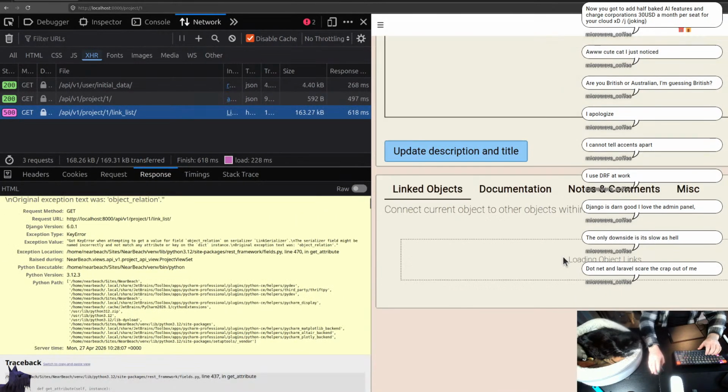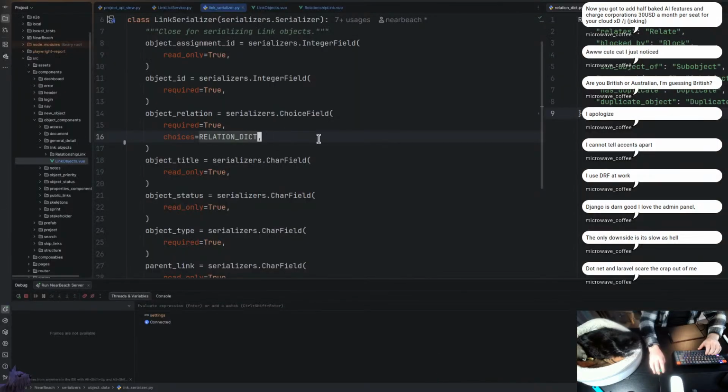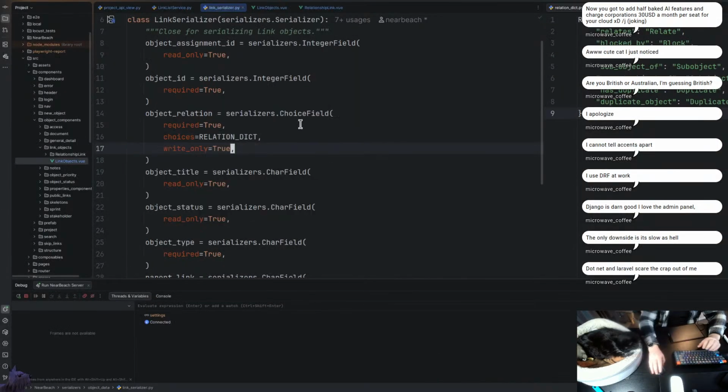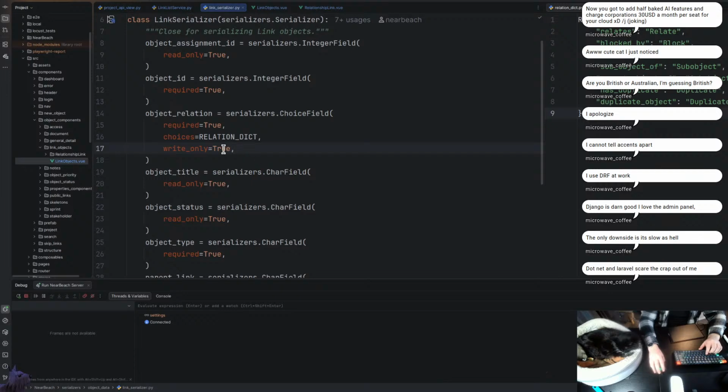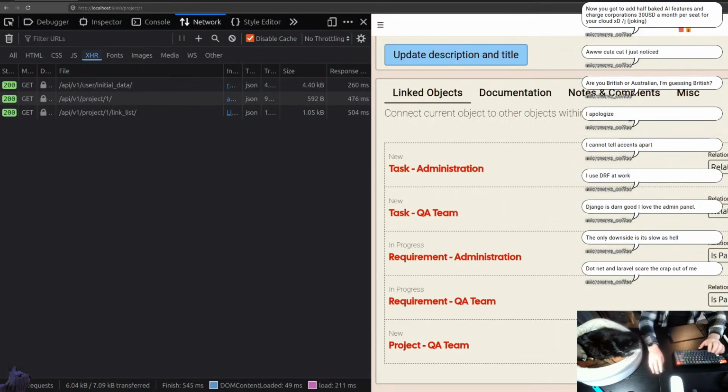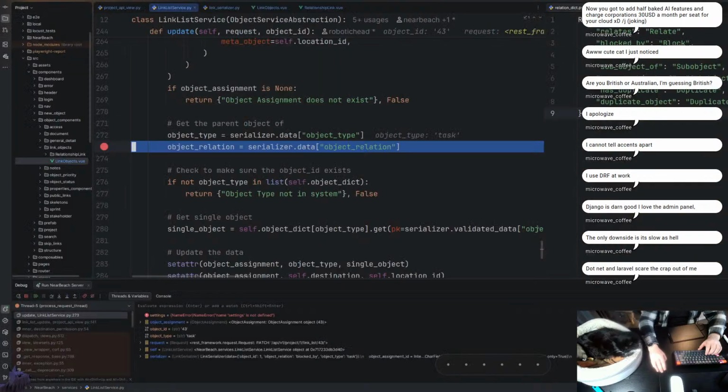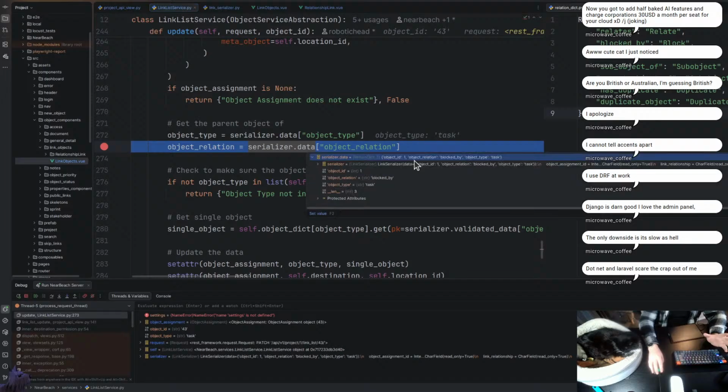It's got an issue actually getting the data now because of that. Damn it. And then what I want to do, get rid of it, wait a couple of seconds, and then change that. So we've now hit this, and when I get rid of write only, it appears in here. I'm just like, no. You silly duffer. Alright. We got object relation, blocked by. Okay.